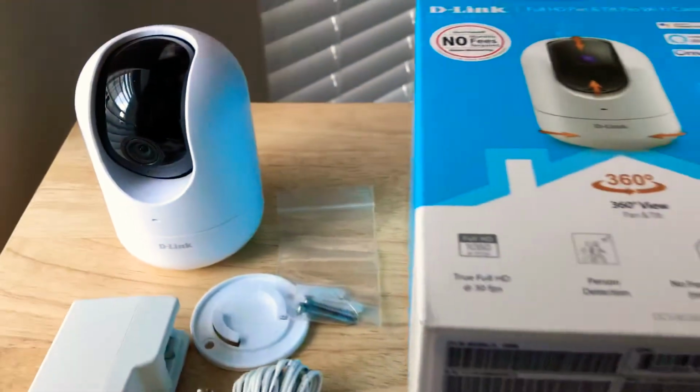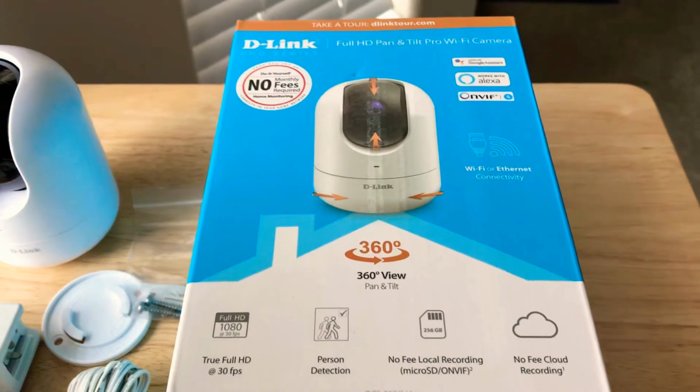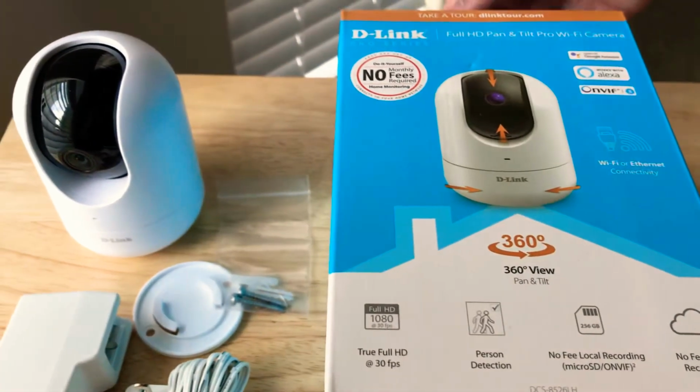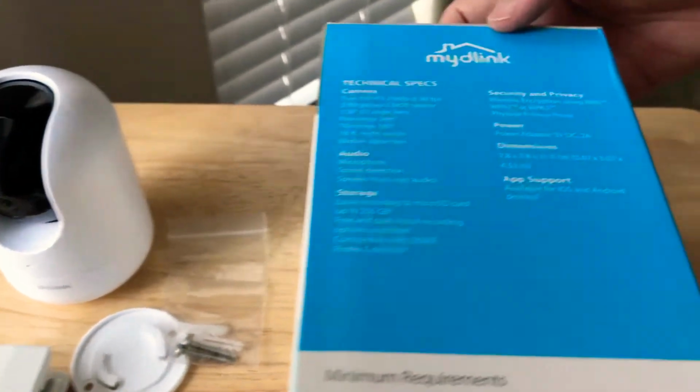Now we'll give you some quick details on what it can do. It can detect people right here. It has a card slot for up to 256 gigabytes of storage and no fee cloud recording as well. So here's some technical specs.